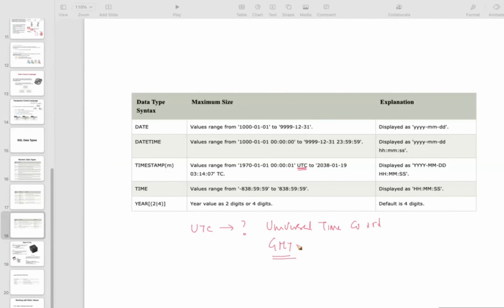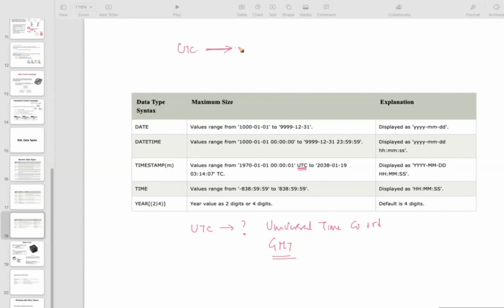Greenwich Mean Time, or Greenwich Meridian Time. This is because we want to have some common reference point, because different countries have different times. So this will be taken as common, right? The GMT or UTC will be the same from whichever country you are checking.